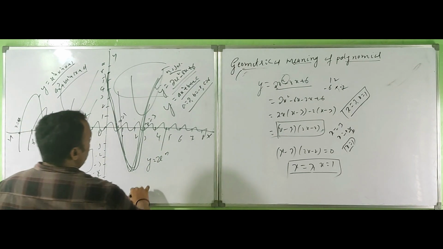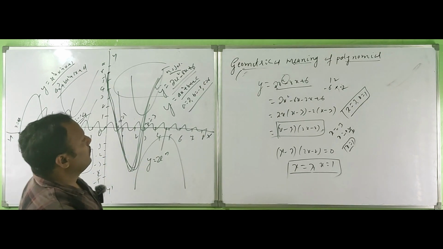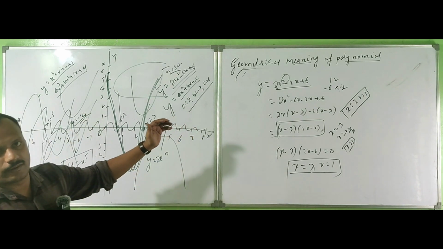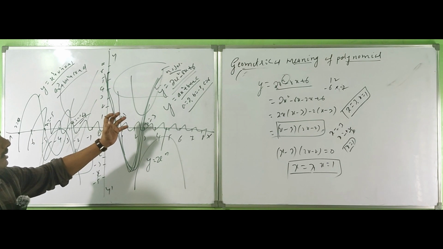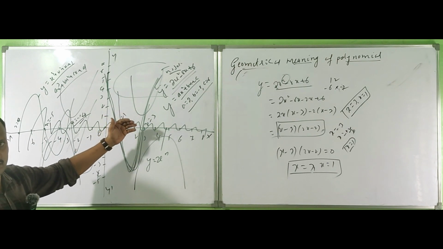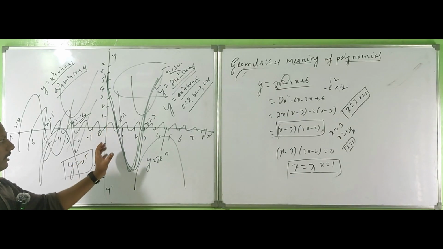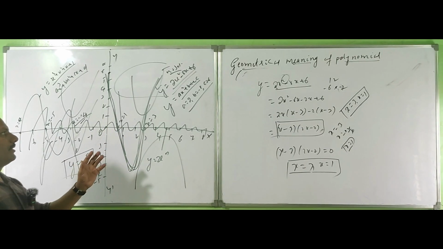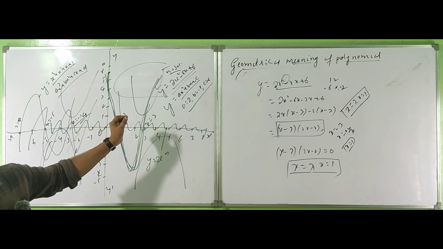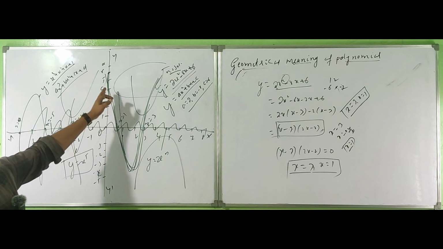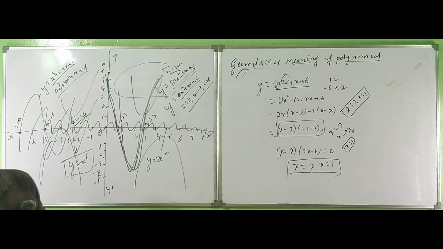If it is something else, it depends on the value of a: if a is greater than 1, it opens upwards; less than 1, it opens downwards. If b is less than 1, the space is very small; if b is greater than 1, the space is bigger. And c touches the y-axis, shifting left and right. It's the movement of the curve.